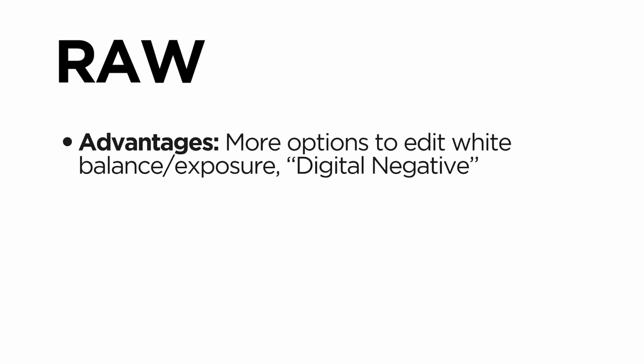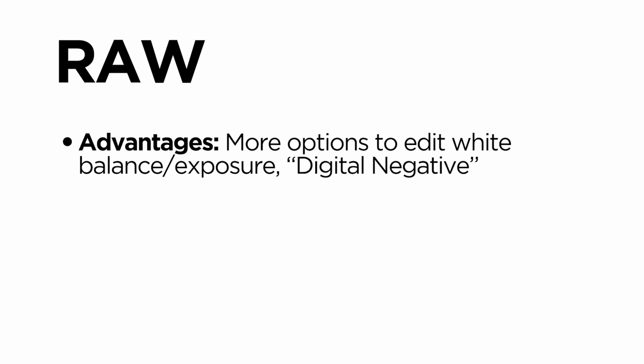Our second file format is called RAW. R-A-W, the letters RAW don't stand for anything. It's just a description of what this is, which is a digital negative. It's basically exactly the data that was captured by the camera sensor. So it does not have anything added to it, no saturation, no sharpness, it's very flat when it comes out of the camera. More data is captured, which means we have more options to edit the photos, the color, and exposure.